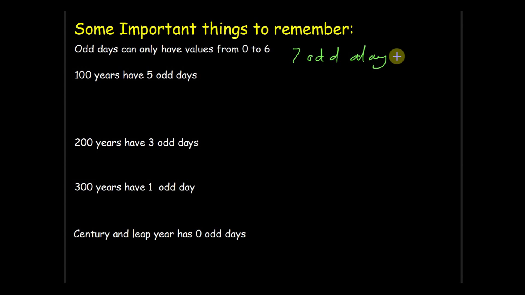Next is 100 years have five odd days. I'll show you how this value gets calculated. As we know leap year is divisible by four, so that means every fourth year will be a leap year. So if we divide 100 by 4 then we will have 25 leap years. But here is the tricky part: 100 is a century year and it should be divisible by 400 to be a leap year. But as it is not divisible by 400, so it is not a leap year. So we'll minus 1 from 25.